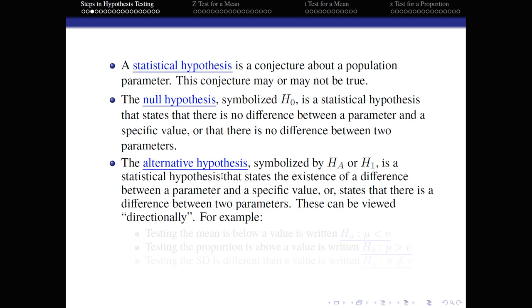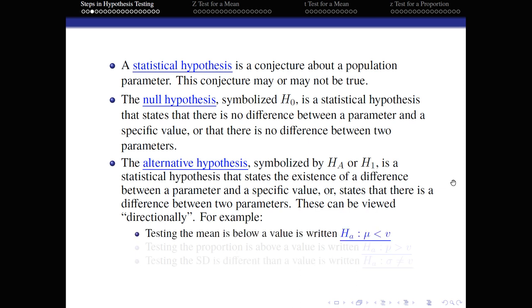Now, the different ways that the alternative hypothesis can be written: it can be written positively, that is, you're learning something from this course. It can be written negatively, that is, that you are learning less from this course. And taking this course, you know less about statistics than you did coming in. Or it can be viewed as non-directional, that is, maybe this course is changing your knowledge. I don't know if it's changing it in a good way or in a bad way.